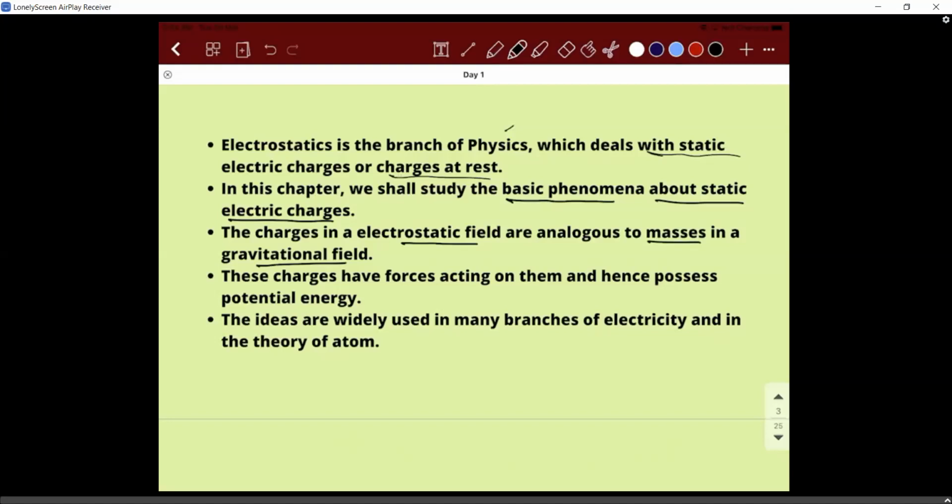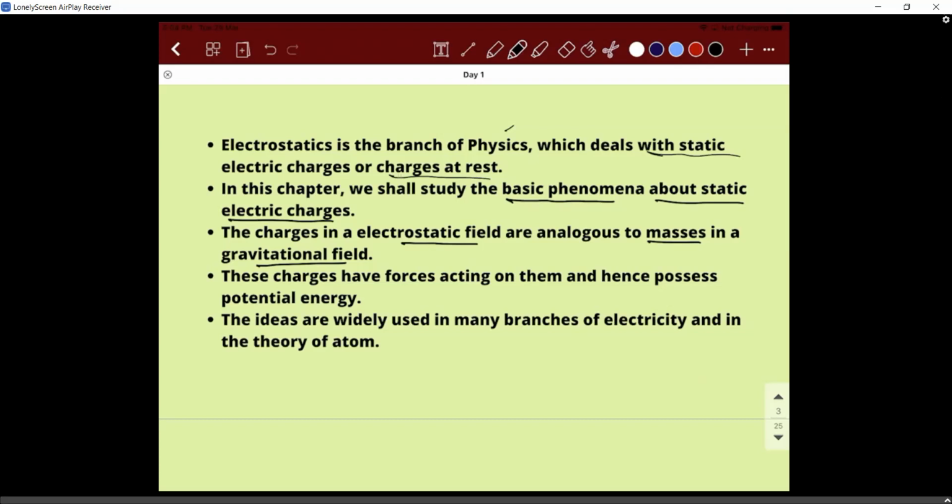Then these charges obviously are going to interact among themselves by applying force on each other. The force can either be attractive or repulsive. That is the case with respect to electrostatics. If you recollect the concept of gravitation, what kind of a force is it? Gravitational force is always attractive. It is never a repulsive force. Whereas electrostatics can be both a pulling and a pushing force. Pulling is attractive and the pushing one is repulsive.